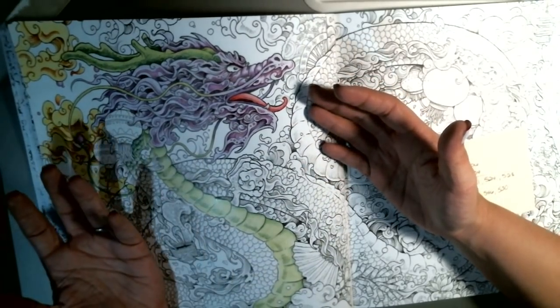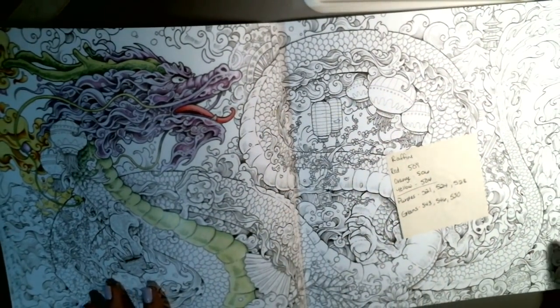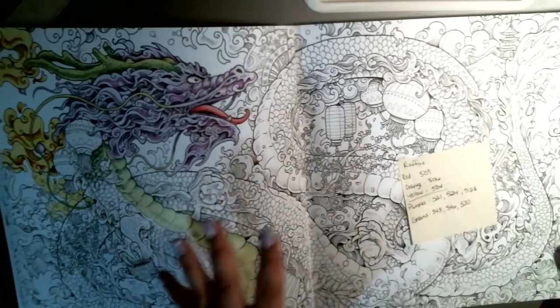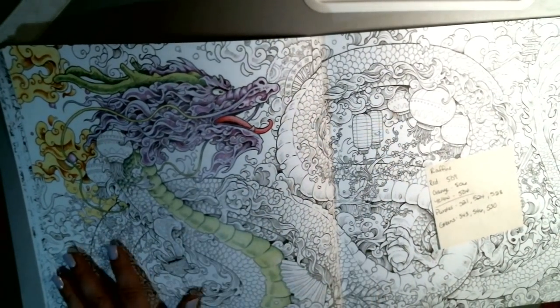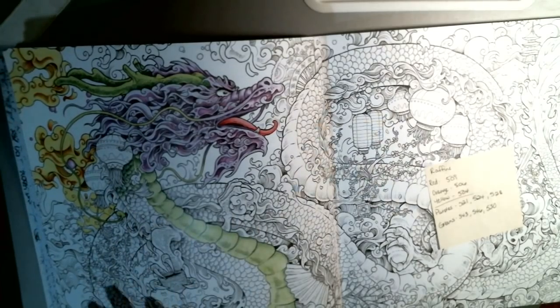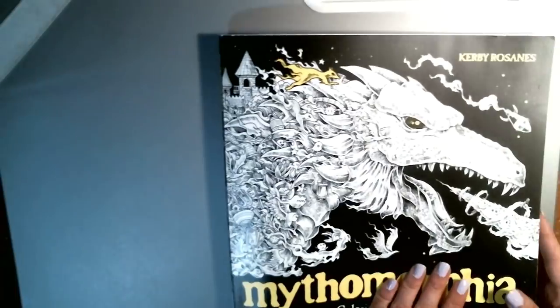So I'm like, I don't even know. What was I doing? Well, I have my little sticky note over here, so now I know exactly what I was doing because it tells me. So I can pick it back up and go back into it. This is going to be awesome. I can't wait to get this one done. As a matter of fact, I think I'm going to go back and work on it a little bit more tonight after I'm finished with this video.